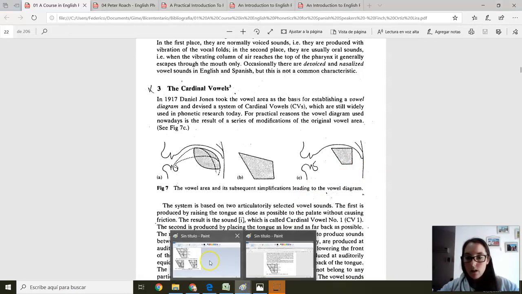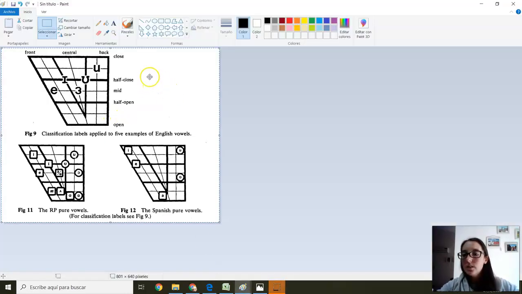So let's come here. And here you can see the Spanish vowel sounds and the English vowel sounds. The Spanish vowel sounds, very few, very cardinal or extreme, very easy to describe, and the English vowel sounds. I know, it looks like a mess, and yes, they are many, they are not so definite in position, and they are many basically, so it is more difficult. Don't get frustrated because it takes time.